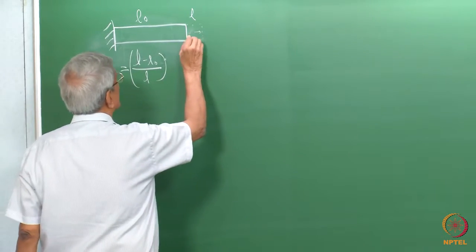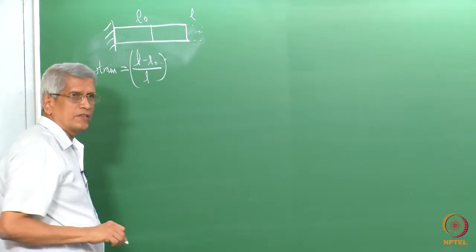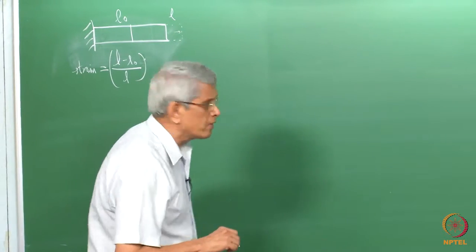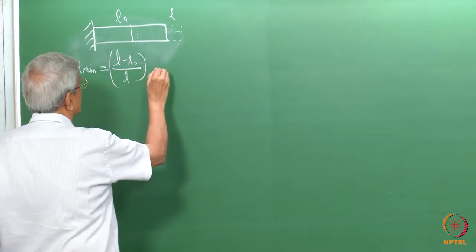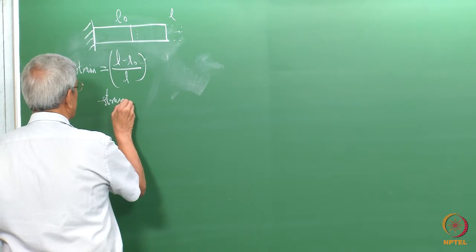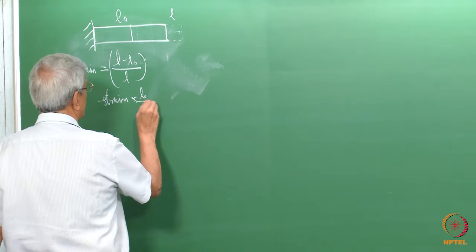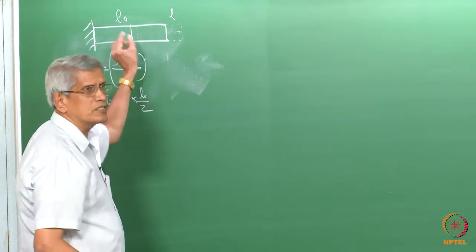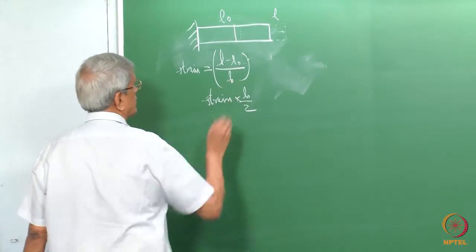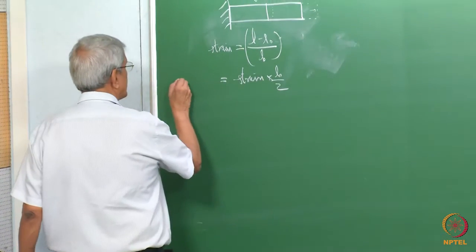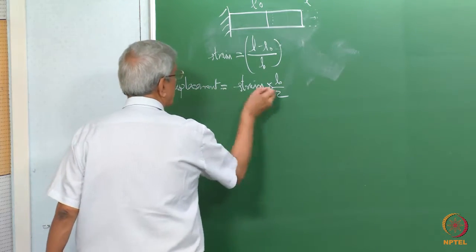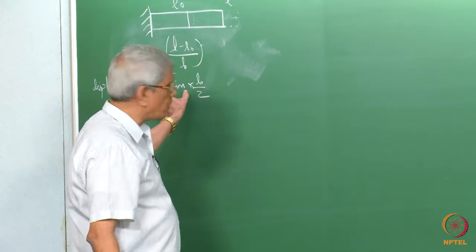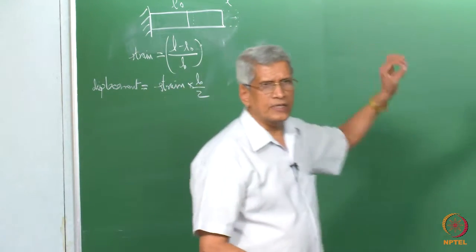In this, if you take half the length of the sample, what is going to be the displacement? Some displacement will come, which is essentially given by the strain times L0 by 2, correct? That will be the extension which we are seeing here. No, here it is L0, sorry, this is L0. What this gives is essentially the displacement, which equals some quantity which we measure. So, it is what it relates.